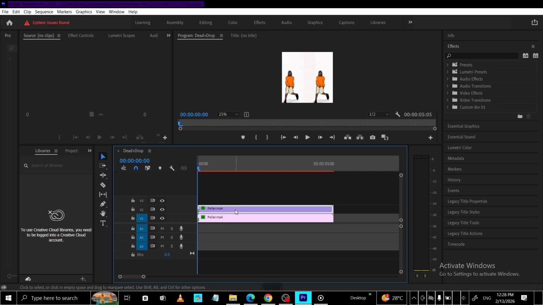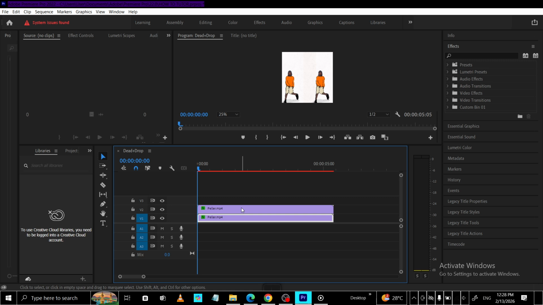The first place to confirm this is the project panel. There, any clip that's disconnected will clearly show media offline, so you know exactly which items need attention. To bring a missing clip back online, start by right-clicking the offline item in the project panel and choosing Link Media. This tells the project you're ready to point it back to the correct file.